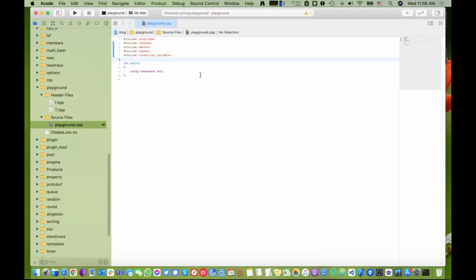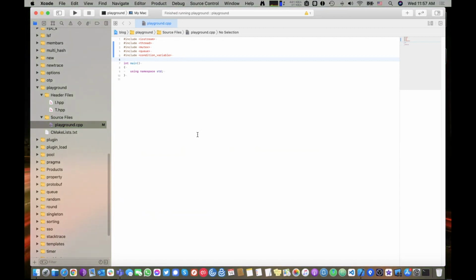Spurious wake up, I'll mention this quickly, is when the thread is woken up, but not because the condition variable has been notified. It may be for some other reason. A signal, or the operating system maybe wanted to wake up the thread to do some work on it. So the condition variable allows you to check for that and see whether you've been awakened because of said spurious wake up or because somebody else actually notified you that some condition has been met and you are ready to proceed with your work.